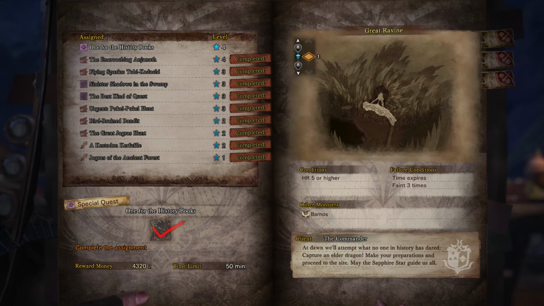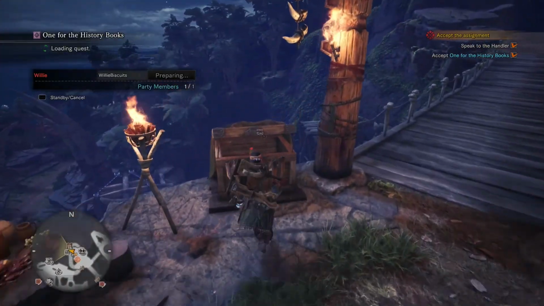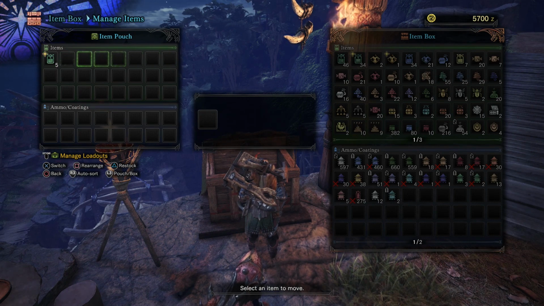Finish. Done. Should I use a voucher for this? I don't know. I don't think I'm gonna get any materials from this thing. If this is a story-driven quest like I think it is, I'm pretty sure I'm gonna fail this. Shock trap is useless. Herb? No. Yeah, get rid of all this. Let's just build our inventory from scratch.